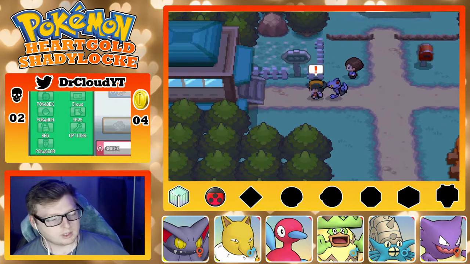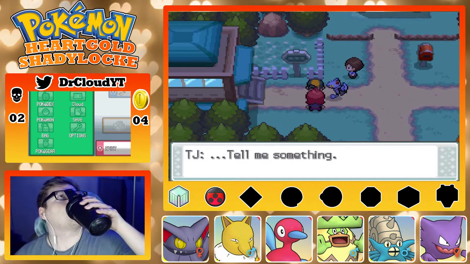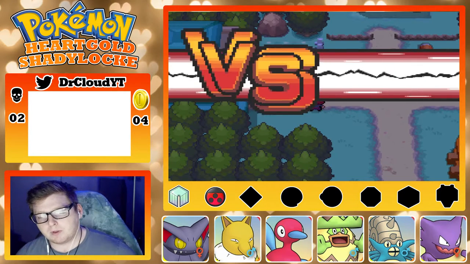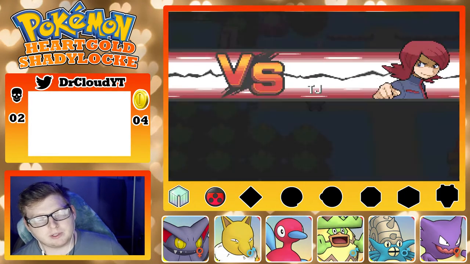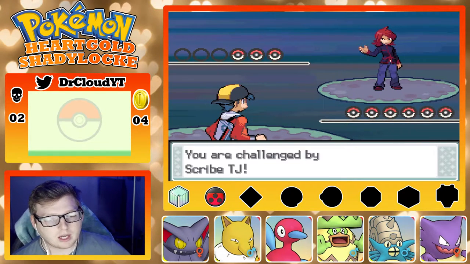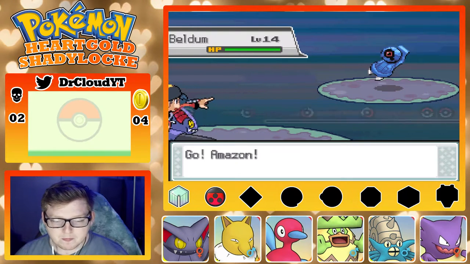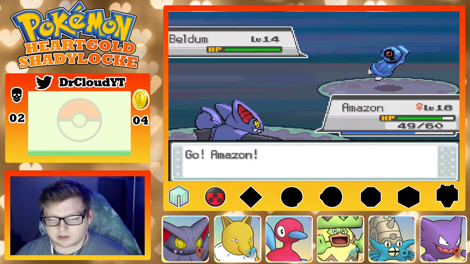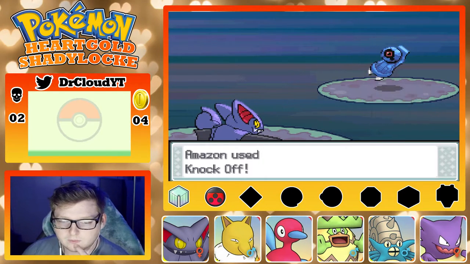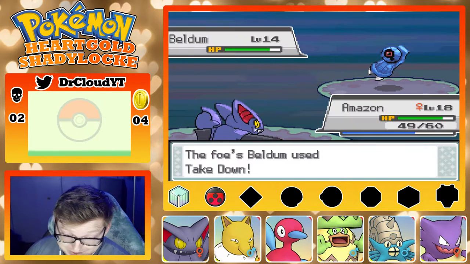Alright, let's go ahead and take on our rival. I'm just going to get a little bit extra money from him, as well as see how much money I have to work with to buy balls for this encounter. Because I didn't want to not have any balls for healing going into this. I should be able to, like, knock off this thing, right? Pretty much, like, take it out? No. Really, no.